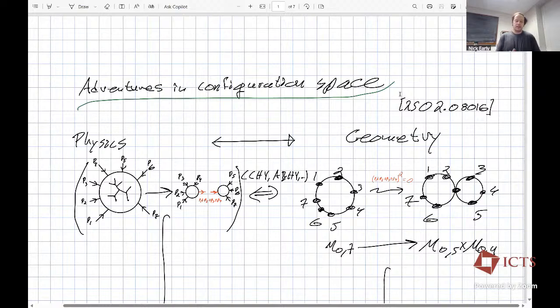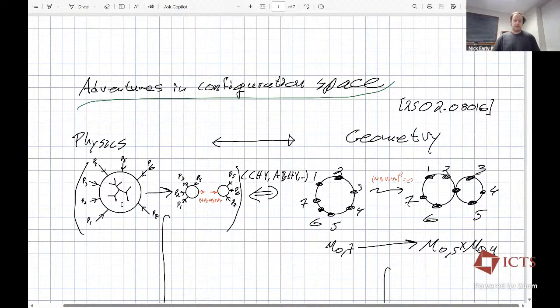So far we've been seeing this interplay between physics and geometry, organized by several principles, and the ones I'd like to highlight here are those due to Cachazo, He, and Yuan, and Arkani-Hamed, He, and Yuan, which give you a sort of dictionary between the moduli space of points on the projective line. In other words, in physical terms, the scattering equations give you equations on the space, and the physical interpretation of that would be Feynman diagrams.